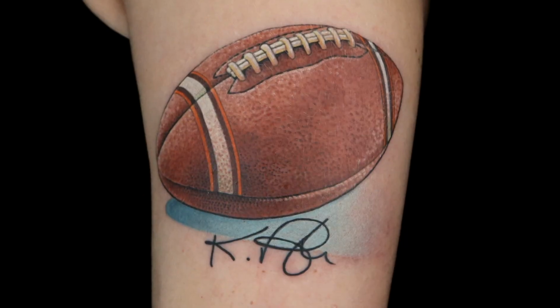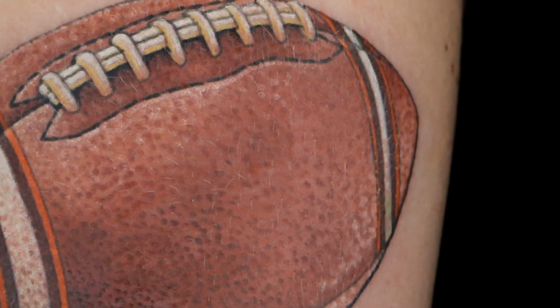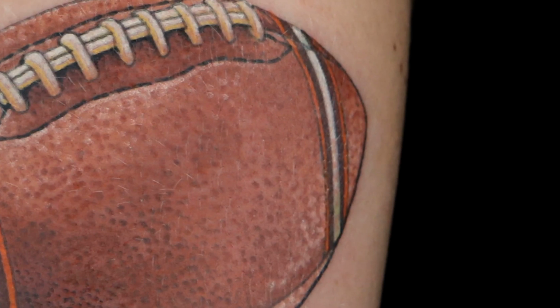Chris, being able to get that much texture throughout this with very little black, very sweet technical application. The only part of the piece for me that's a little weird is the back white line. I feel like it just gets really, really thin in the view. Chris's football just looks stumpy and squatty. Chris is no competition for me at all.